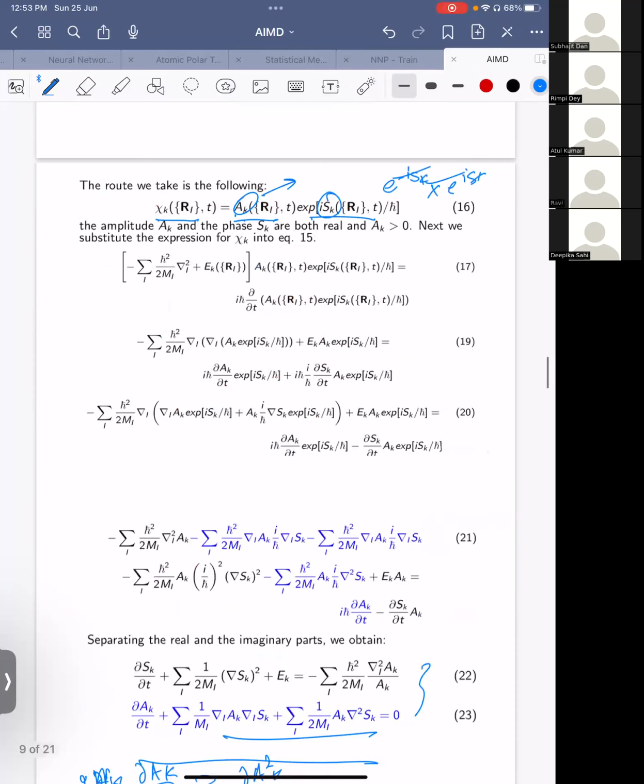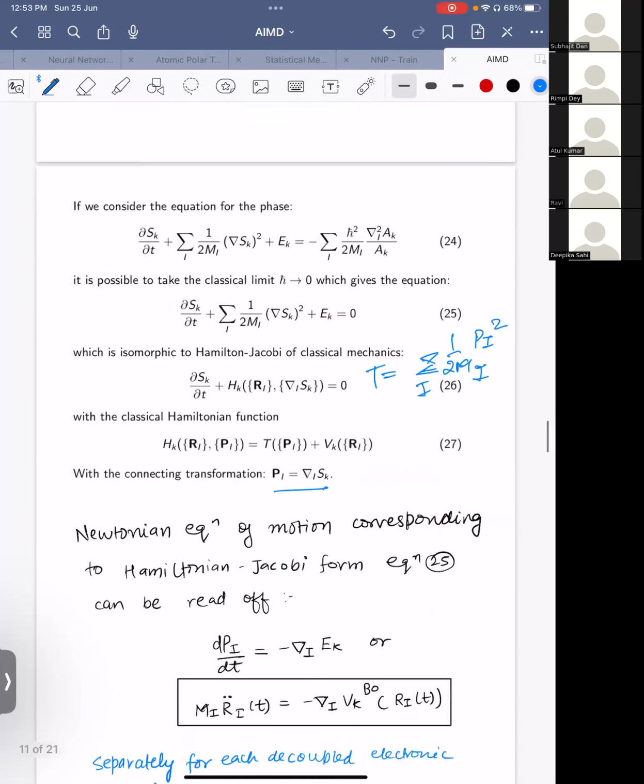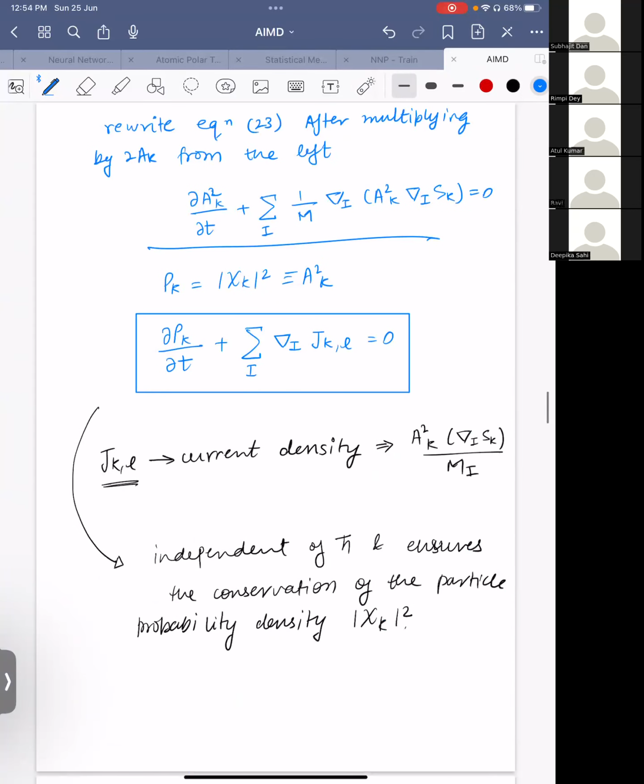Okay. And you are telling that the density is a concept, and it is behaving classically. What are you saying? Probability density concept. Yes, it is like that. The probability of finding the nucleus at a certain point is constant throughout time, which is basically what classical mechanics says.